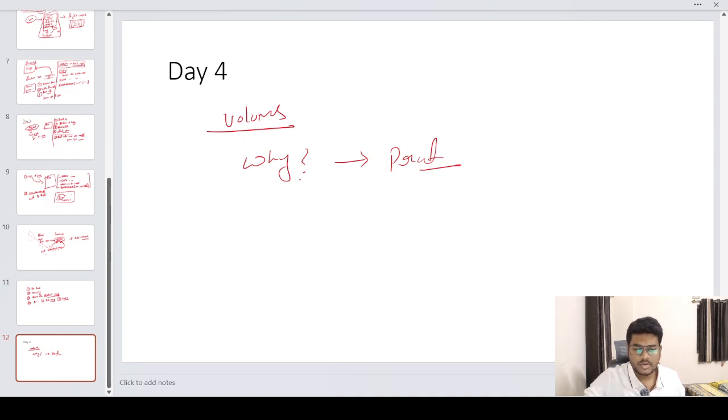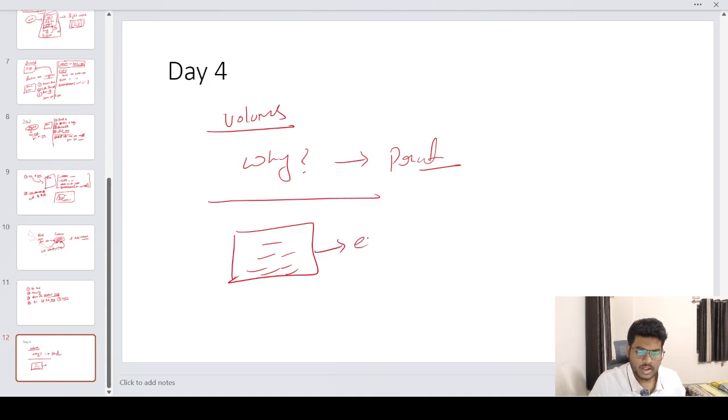So let's first understand the very basic thing, why it is required. But before that, you need to understand one thing: whenever you run Docker containers, these containers are basically ephemeral. What does it mean?